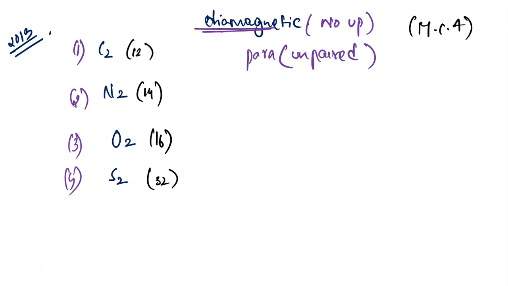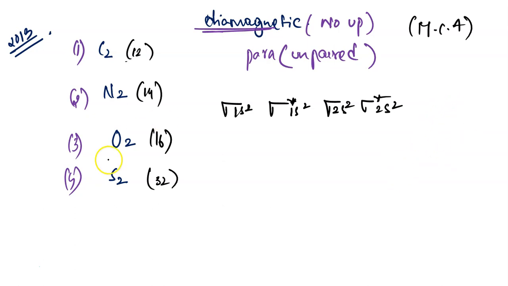You just need to write the configuration. Start from the simple one. Carbon is the one which has fewer electrons, which is 12 electrons. So what is the trend to write the configuration? Sigma 1s2, sigma star 1s2, and then sigma 2s2, sigma star 2s2. How many electrons did we exhaust? 8 electrons, done already. And the next one will be pi, isn't it? Sorry, the p orbitals which are involved in pi bonding, correct?